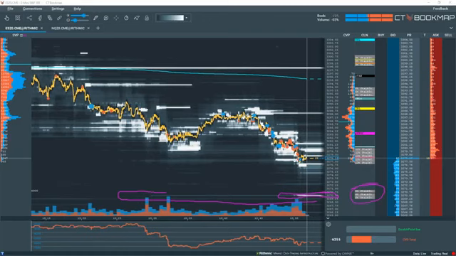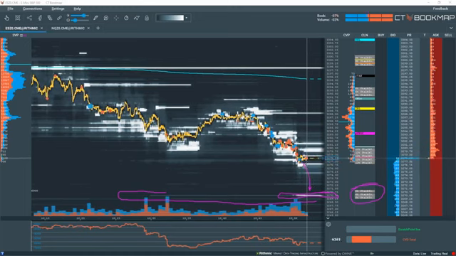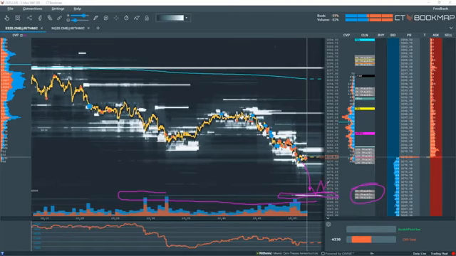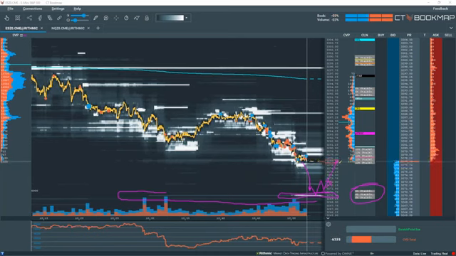The 70.50 now becomes two things. One, it is an area I really need to either get out in front of or scale in front of, or it's an area on a first test. In other words, it tests, pulls up, puts in a higher low, starts to rotate up. It's an area that I might be able to get long for a scalp long late in the day, because structured trades are only short.